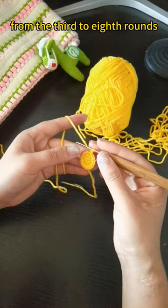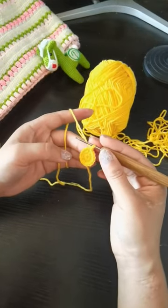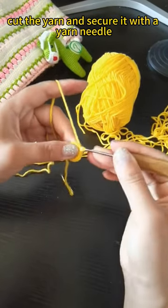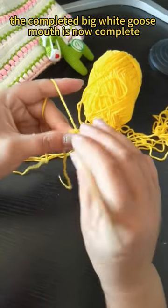From the 3rd to 8th rounds, crochet 16 single crochet in each round. After completing the 8th round, cut the yarn and secure it with a yarn needle. The big white goose mouth is now complete.